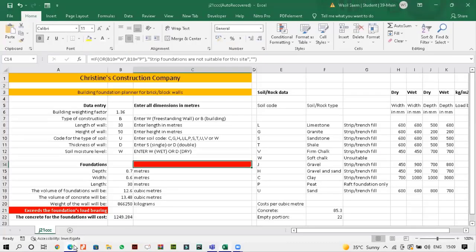So first of all, what we've used over here is IF: if the value in B10, which is this one, is either W or P, then the following text will appear, otherwise a blank cell will appear. So you can see over here, it's pretty normal.